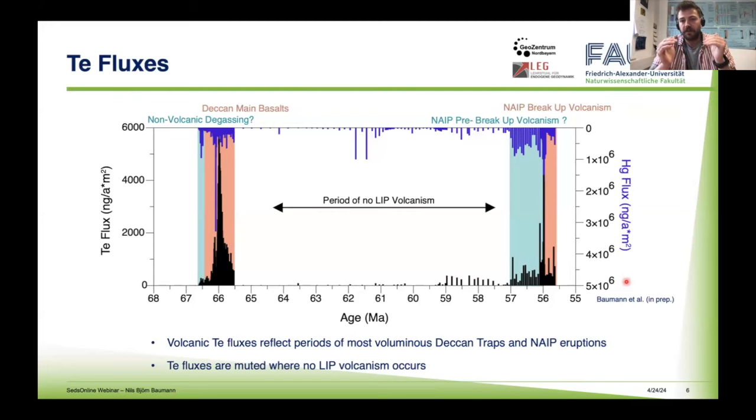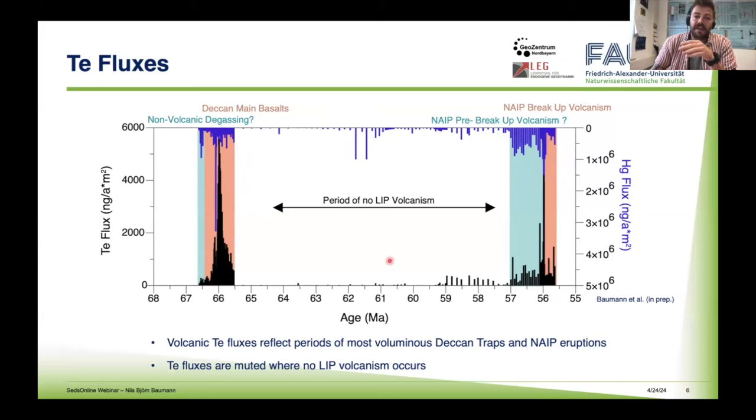But it doesn't matter too much to us, because what we want from them is to calculate sedimentation rates to then convert tellurium concentrations into detrital tellurium fluxes, which we do by assuming a background tellurium-thorium ratio out of the lowest values. And when we subtract that from our total fluxes, we are left with what we suggest is just the volcanic flux of tellurium. And so that's what we see here. Again, a nice evolution in black over the Deccan main basalt eruptions. And then again, a really high spike when we get to the main breakup phase of North Atlantic Igneous Province volcanism.